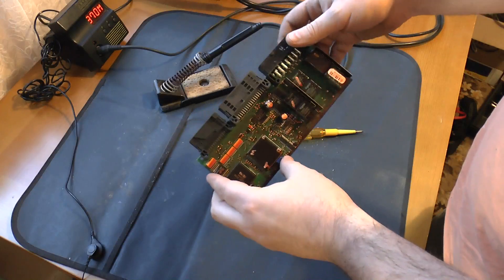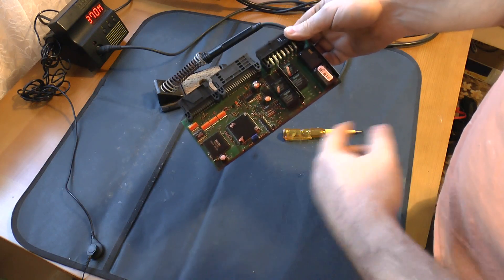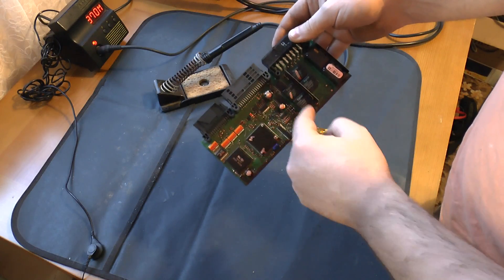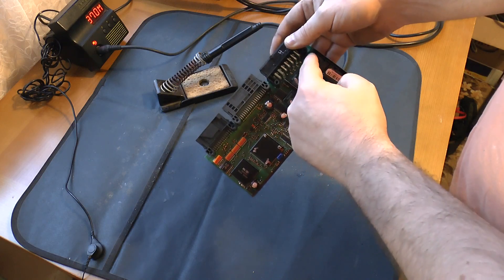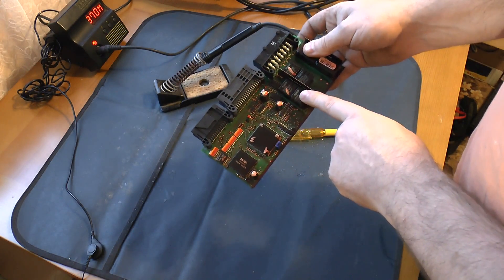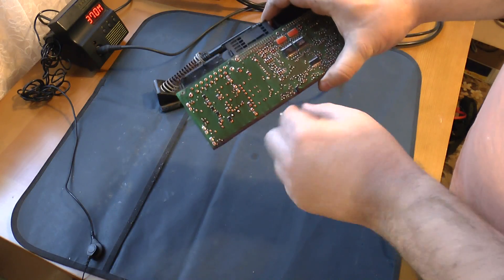That's what's inside. We have 12 relays. You might think you're only seeing six, but these two are double relays — there's a relay there, one there, one there, one there. Same for these, and these also have double relays in there. These are the ones we're interested in — these are the central locking ones.